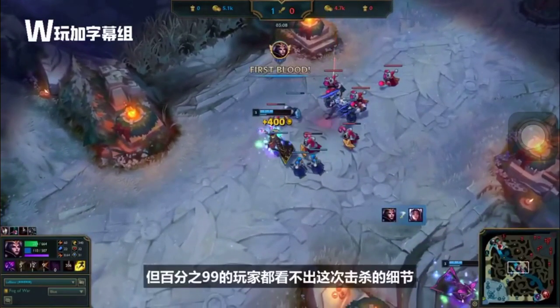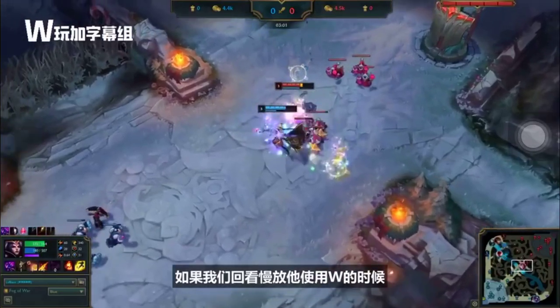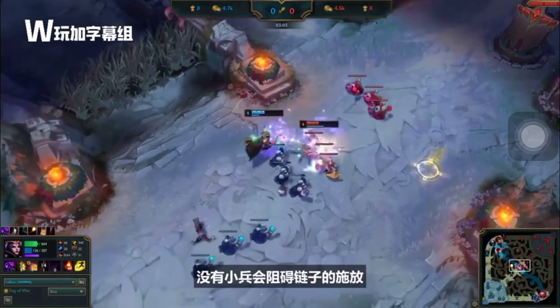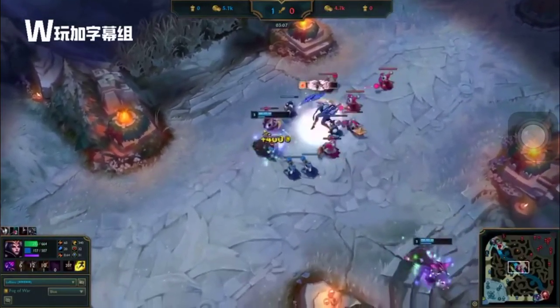That seemed pretty easy, but 99% of players wouldn't have got this kill, and here's why. If we rewind and slow it down when he uses W, look at the angle he uses it. He W's so the edge hits Irelia still, but away from the minions, so when Irelia dashes in, there are no minions to block the chain from landing. Pretty clean play right there.